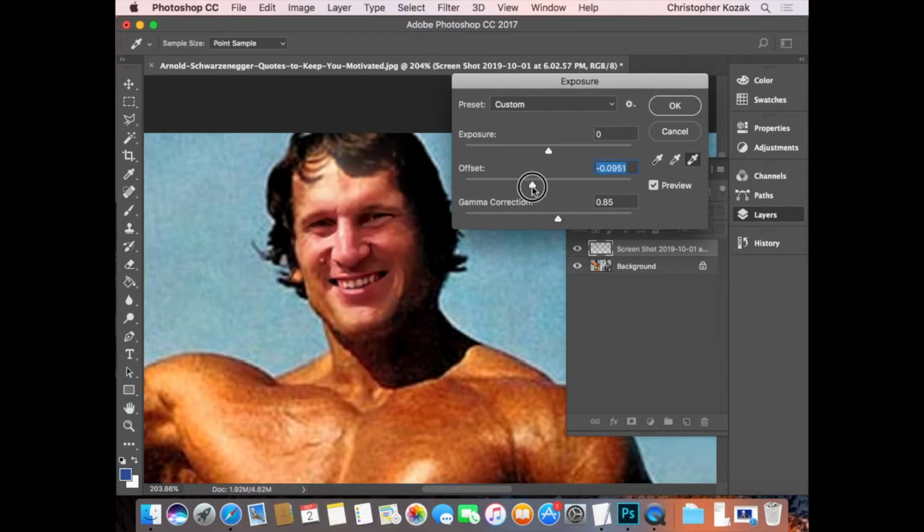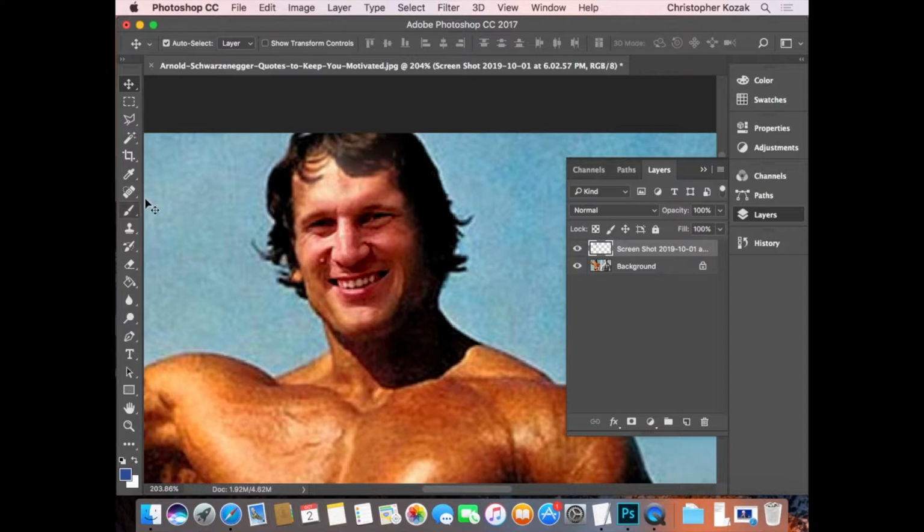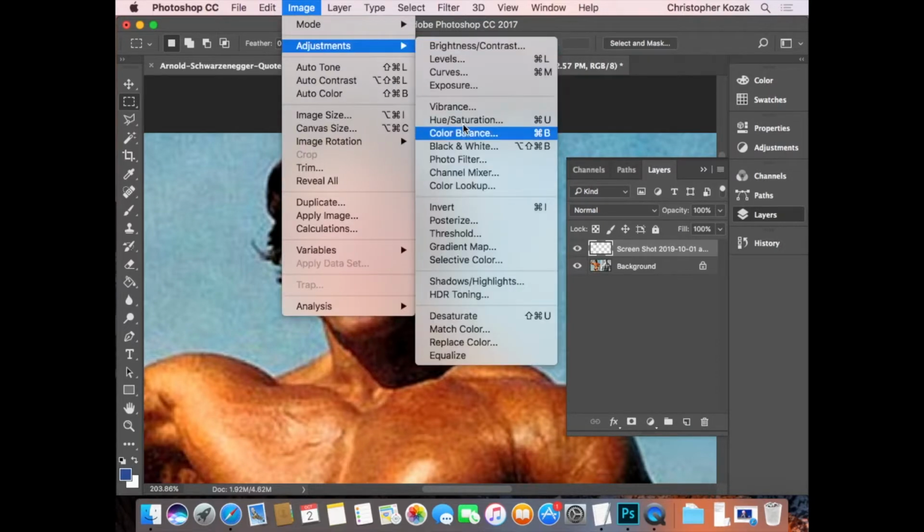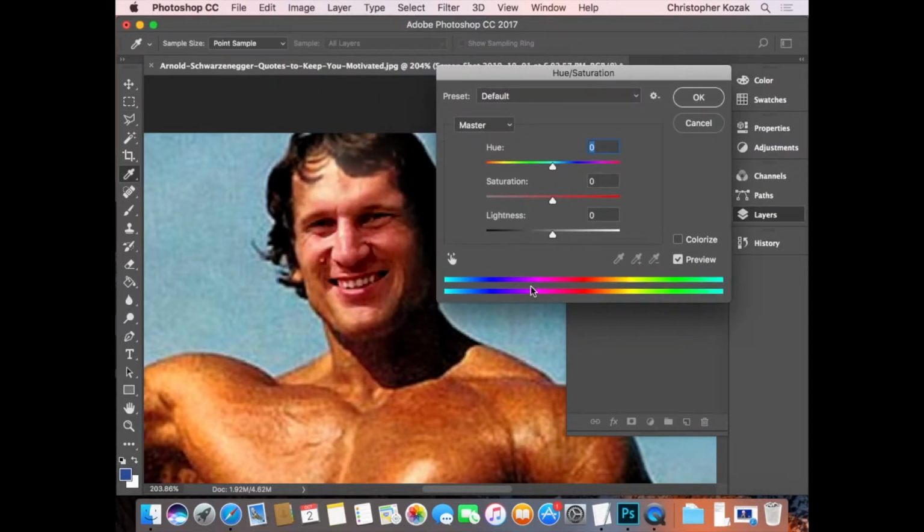So I can turn up my gamma, overexpose, underexpose, but again, I'm always thinking about the values, the shadows, and the highlights. Arnold's body is really greasy and kind of shiny. I want my head or my forehead to be also kind of shiny and kind of match that highlight. His shadows are really deep. With hue and saturation, I can desaturate or oversaturate. So how much color is there, the intensity, how much lightness, and then hue literally changes the color. If I want to be a Smurf, that's great, but I'm not a Smurf.